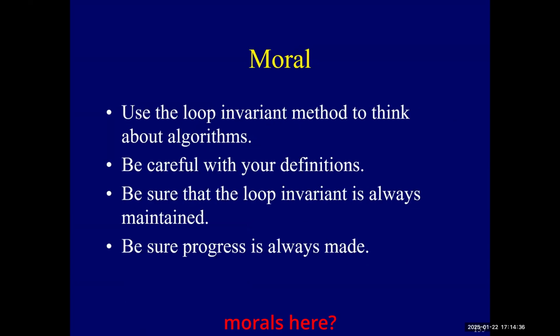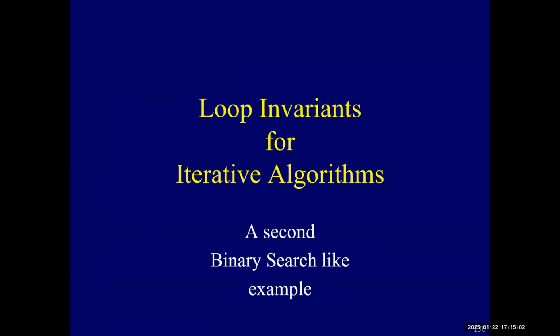So what are the morals here? Make sure you have a well-defined loop invariant. Make sure that you establish it. Make sure that you maintain it while making progress. Make sure that from the exit condition and the measure and the loop invariant, you get the postcondition. We do them very casually like this. We don't have to be 1090 formal.